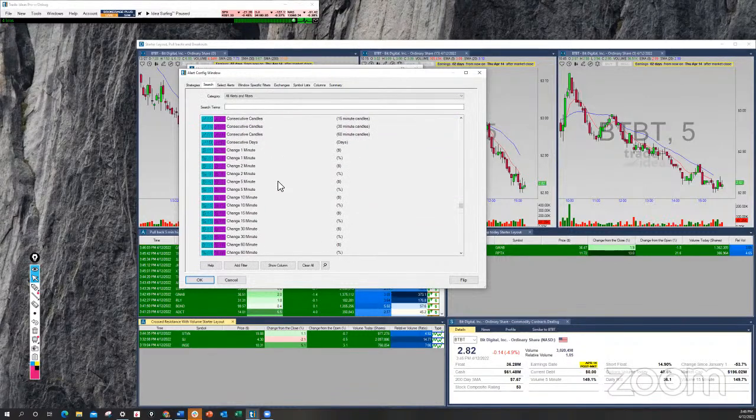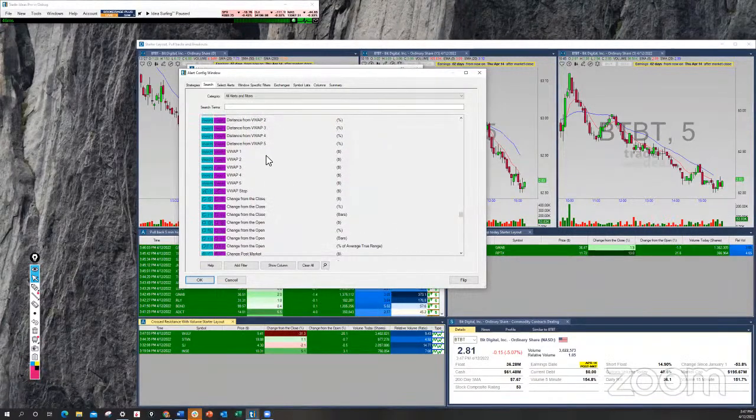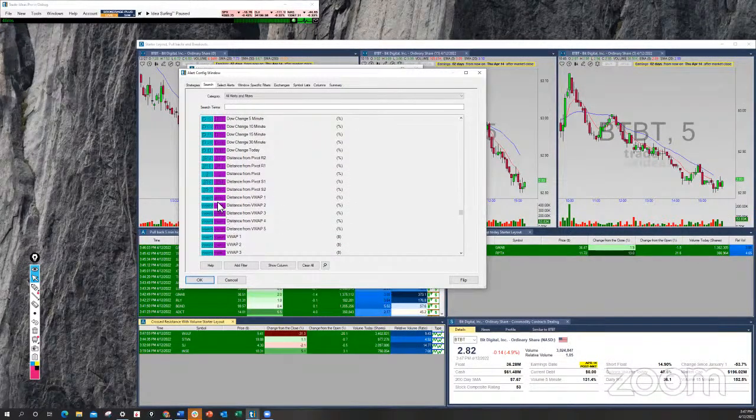Is there anything else we want to add here? I don't think we need the change. We're looking at volume. I don't think we need the price change with the volume, because maybe the volume comes in and then the price change is going to come later that we want to be able to participate in on the upside for the scan. We'll stay away from the indexes. Maybe let's throw a VWAP in here for fun, just to see what happens.